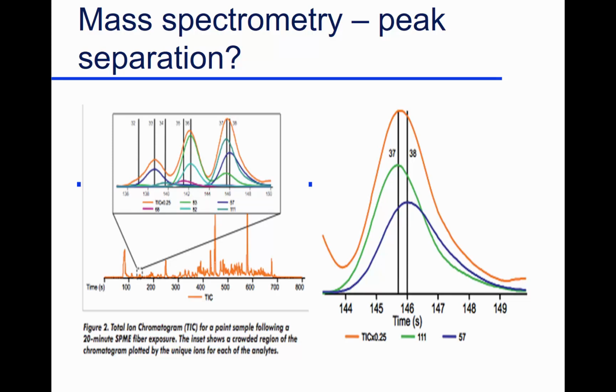Oh, that's neat. But if it's possible to look under that peak and say, where did that total peak come from? You start finding, oh, there's one compound here, but there's another little one here, another one here. This peak, which looks like one peak, no, it's this plus that plus that plus that. And so mass spectrometry gives you the opportunity to actually take this apart and see what's making those peaks. With all the other detectors, you draw something like that, and you don't know what's underneath it. You don't know what resulted or produced that peak. And this is just, again, taking the one example up here.